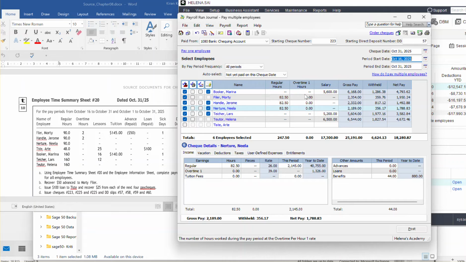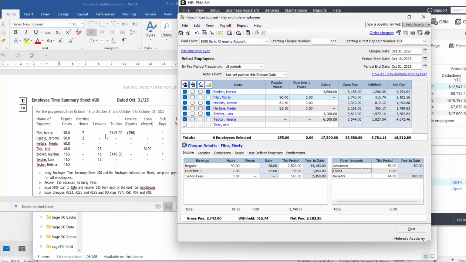So when you're doing this, some of the things are given to us. Now let's say Filler Morty has 90, and the overtime for this person was 2, and the tuition was 145, and they repaid 50.